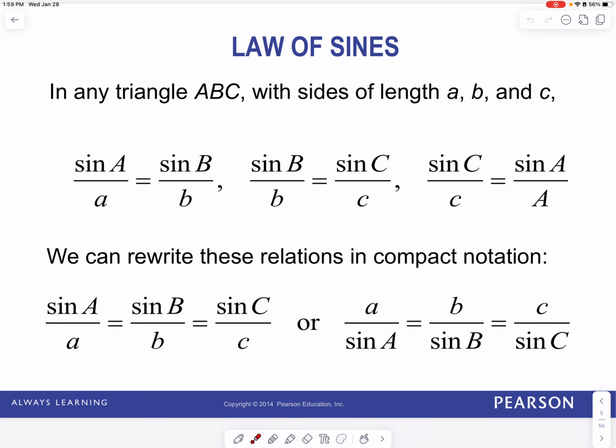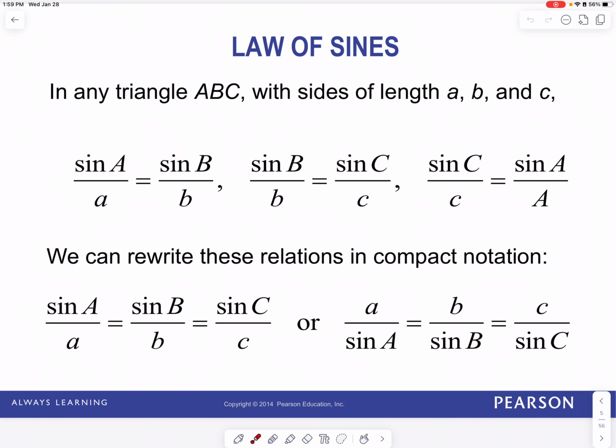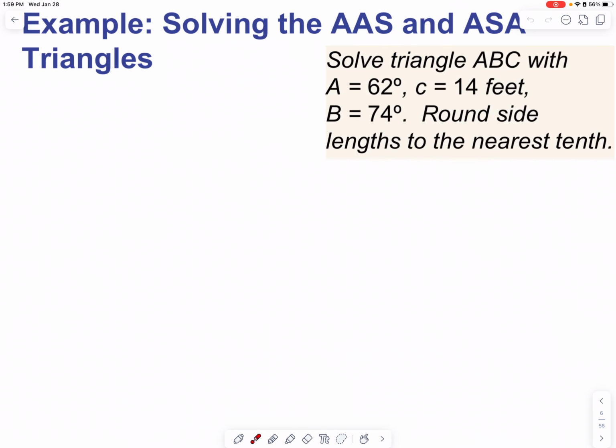So there are two triangles at play here. When I'm doing my triangles, I'll draw triangle ABC and identify whether angle B is acute or obtuse, which helps with the positioning. Then we fill in our labels. We decide which kind of triangle we are working with, where angle B is acute or where angle B is obtuse, and then we see if we can apply the law of sines. Let's see this in action.